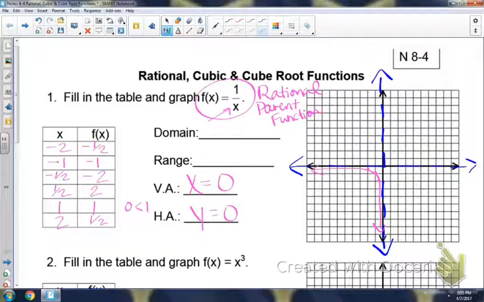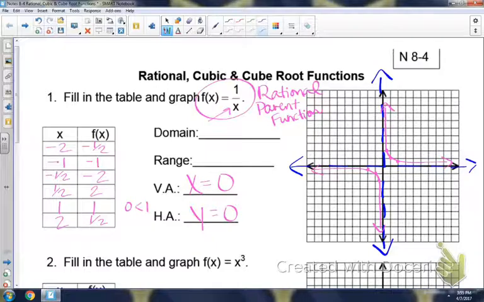Now I need to graph the positive one. So a +1/2 and a +2. So that would be there. 1, 1, and then 2, 1/2. So there's the other side. Make sure that your lines are approaching the asymptotes but not reaching them. Okay, so this is a rational function graph. That's what it should look like. So anytime you see two separate parts, you know that it's rational.